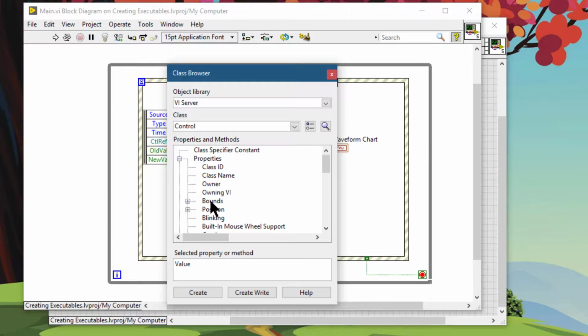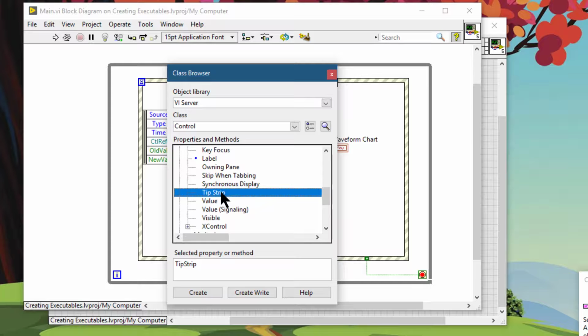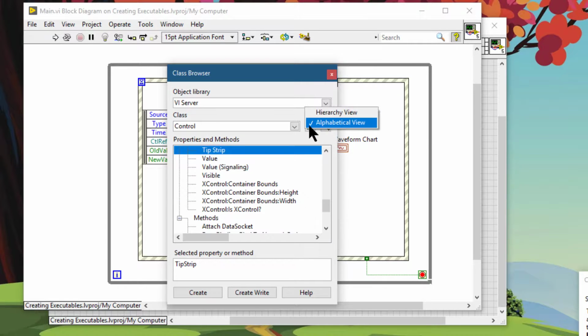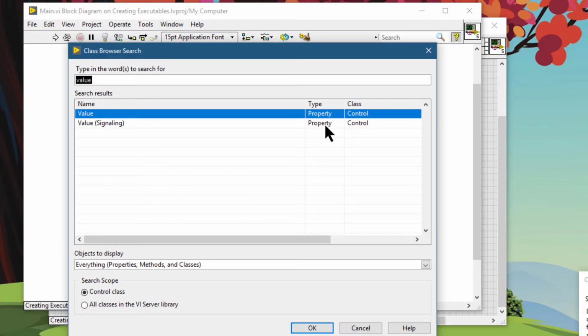And you can select the particular object from this section, and the method or property name appears here. You can also view by hierarchy or by alphabetical names. Also, you can do a direct search if you know what you are looking for.